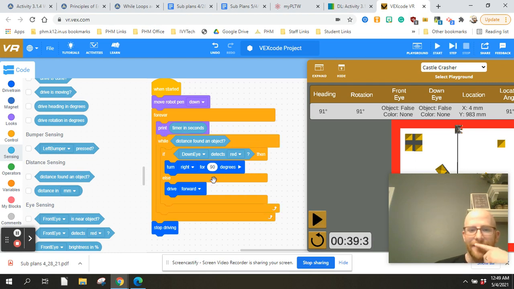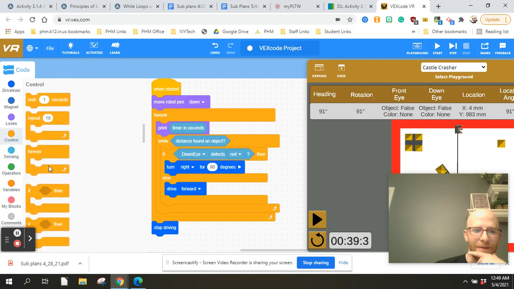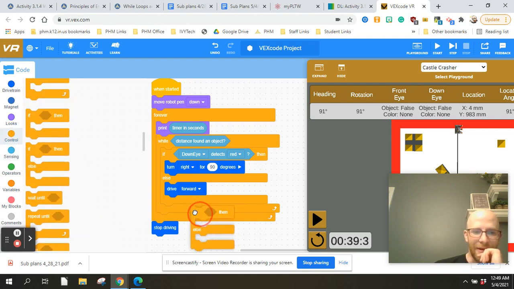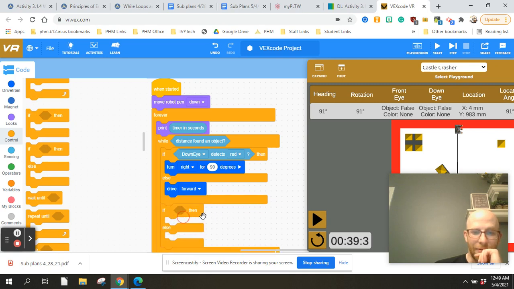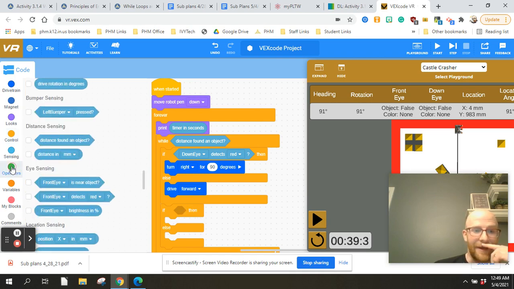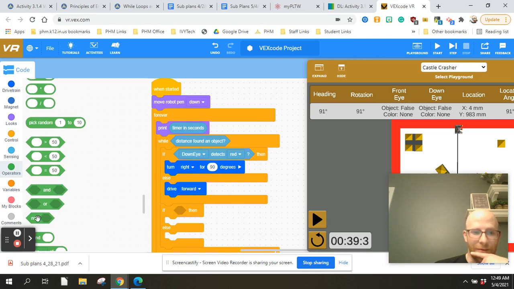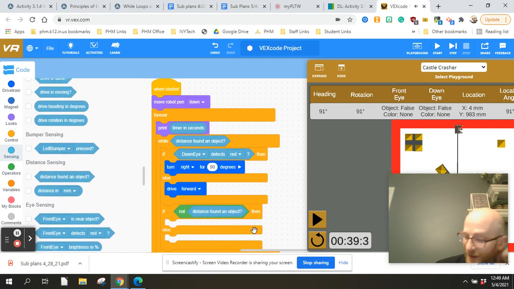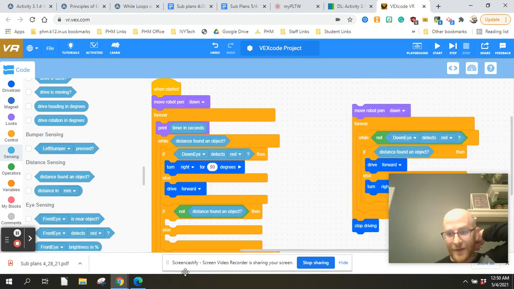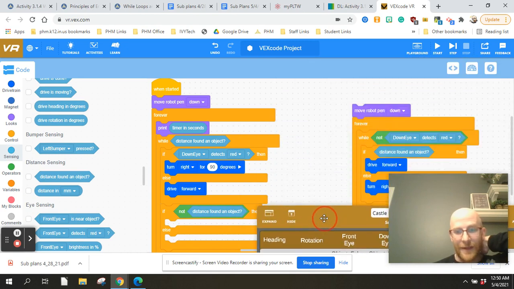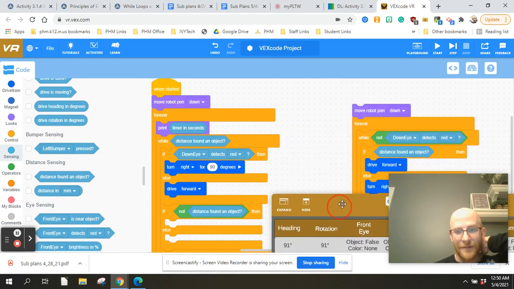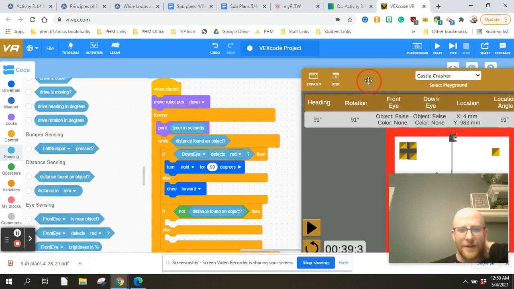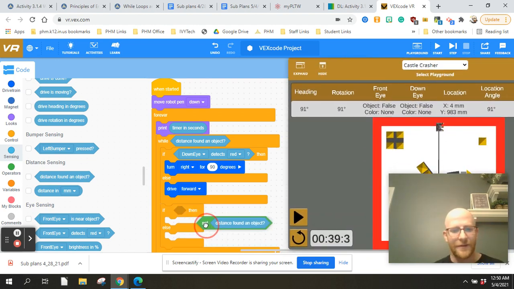Now, can I concisely make another one? I could, yeah, I can do an if else statement that says, hey, also, additionally, if I'm not, just like before, detecting a distance object. And again, this is probably not the most concise way to do it, but it's okay to do this. It's just the same thing I'm going to write down there. So if I'm not detecting something, or if I'm detecting some object, drive forward, and these might be contradictory.